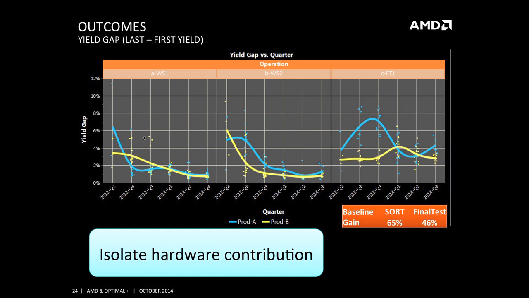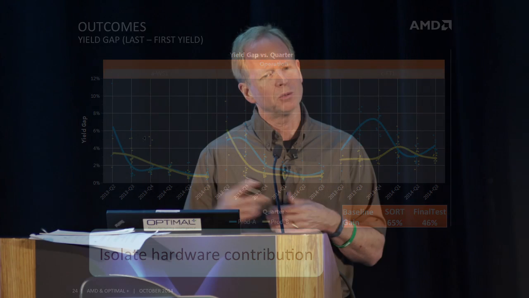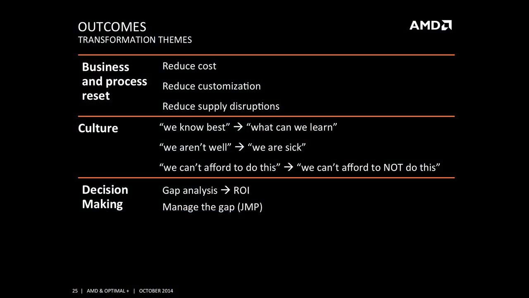Then the last measurable outcome that I want to mention is what's known as yield gap. This is the value of retest, where you're getting some yield recovery through the retest. And so with the visibility we were able to get using the OptimalPlus business intelligence, we're able to isolate or narrow what were the causes or sources for this yield recovery so that we can reduce our dependency on retest in order to sustain our yield. So that was the technical piece of it.